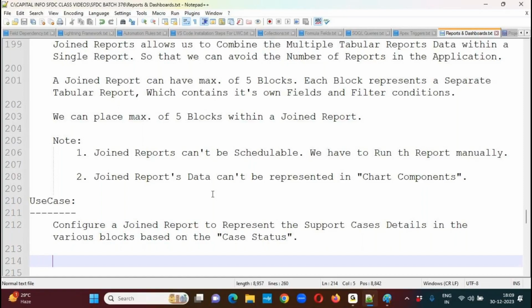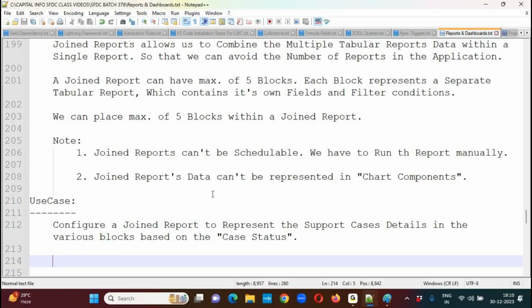When you go to the case object, upon creating a new case record, each case will have four status options. Case status new: whenever the case record has been created, if none of the service people has responded to or started on the case, then the status will be new. Next, we have working status. That means whenever you have started working on that case, you change the status to working.